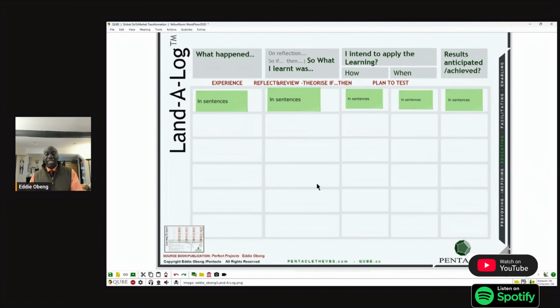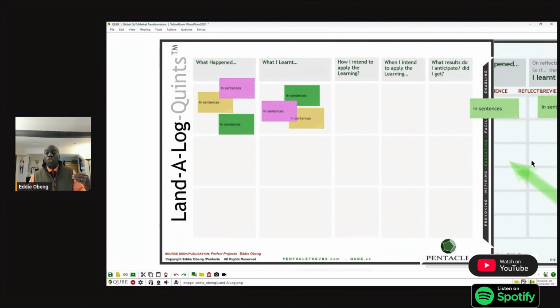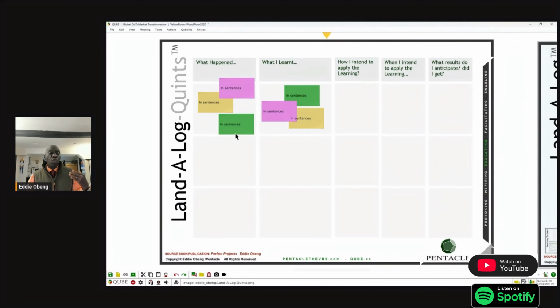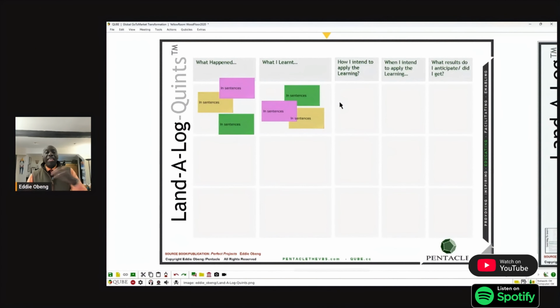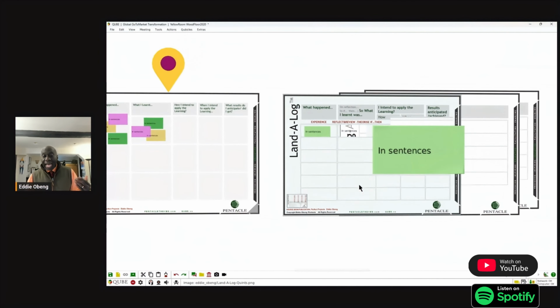It works well with individuals. It works even better if you do team teaching, because we tend to work in quints, groups of 5. When you've got one person, that's great, but they have to be disciplined. If it's 2, one of them always misses the drum beat or misses the meeting. If it's 3, it's a small number, nobody's going to fight. 5 is enough for you to get momentum and enough richness in discussion. So we get the quints to talk about what they did so they can watch each other learn and basically steal from each other. So that's a learning log.